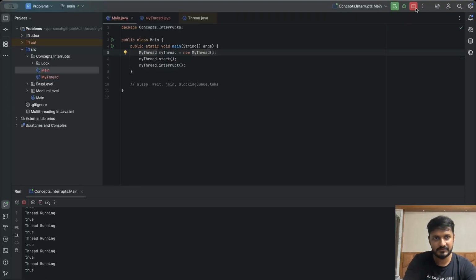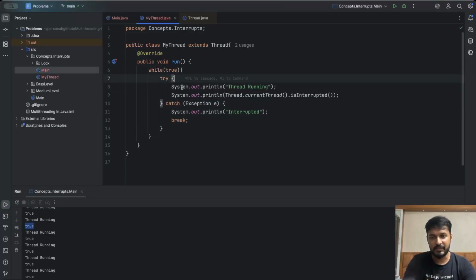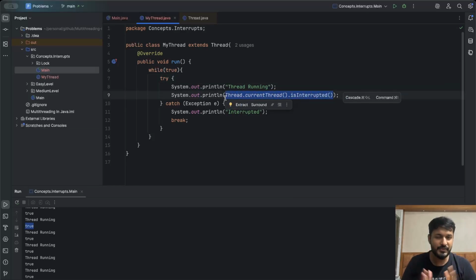what you can see is it is constantly printing thread running and true, right? We don't have sleep here. We have not used thread.sleep here. Still, Thread.currentThread().isInterrupted is coming out to be true. Now here is where the definition we gave earlier comes in: interrupt is a way to politely ask a thread to stop.